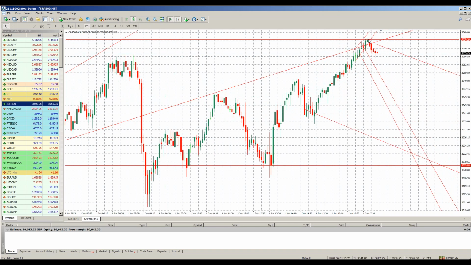Now this could be a temporary pullback, right? But a scalper is already out. Okay, a scalper's already out. That's enough drop to make a nice profit with a sizable trade. And how did we think it would drop? Right off the resistance level that we drew from the larger candles. Okay, if you're more patient, you could be waiting for this to drop through the rest of the evening, potentially. Okay, could be a very nice reversal.